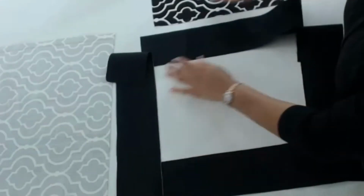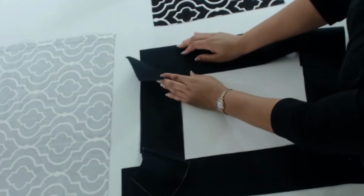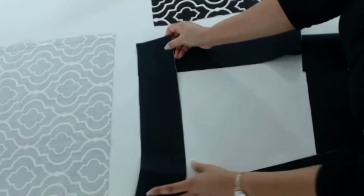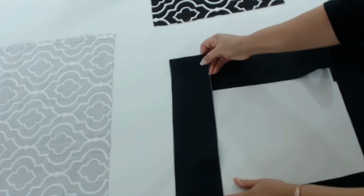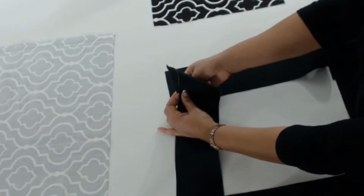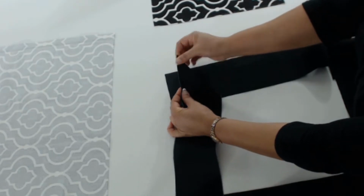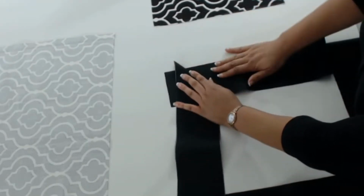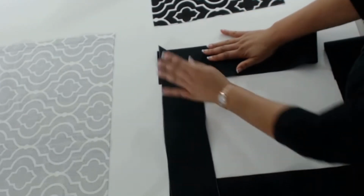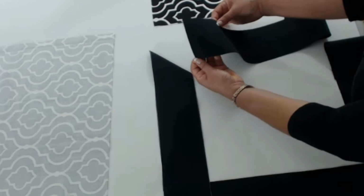grab our pins and literally start to create the miter for each of these. Now it's an interesting way to do it, but just bear with me. We're going to take and bend this corner in a 45 degree angle, right? And eventually we'll take the iron and crease it, but I just want to place them for now so you can see how this is going to look. Do the same with this. Take the corner and go this way.